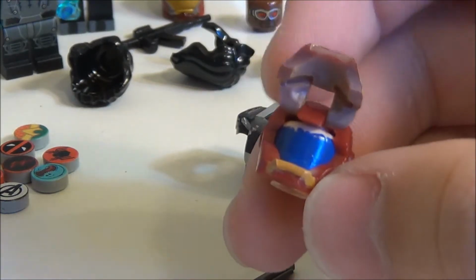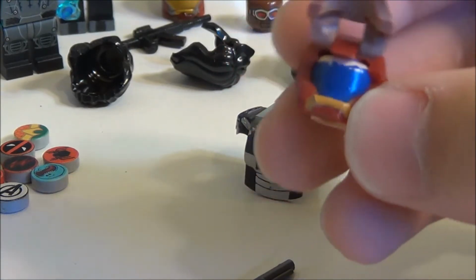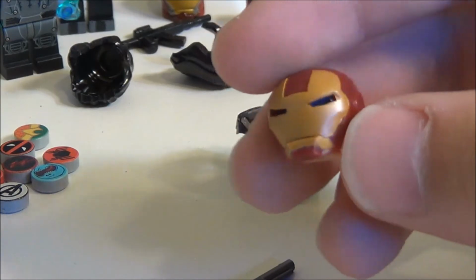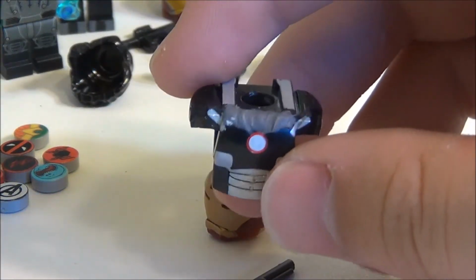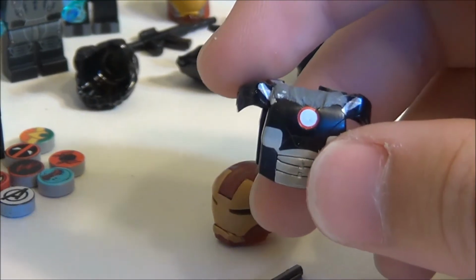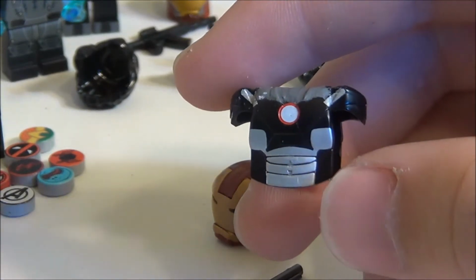And there's the inside head for Peter Parker. The head doesn't want to come out because it's all painted, but I just painted the whole thing blue so that you can see the blue through the eyes. But yeah, so I got this, and I got this War Machine armor. As you can tell, I sculpted the top a bit because I don't really like the top of Clone Army Customs because it looks kind of like just a square on top. So I sculpted over that to just make it look better.